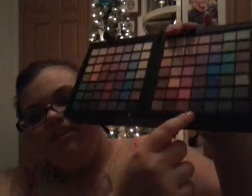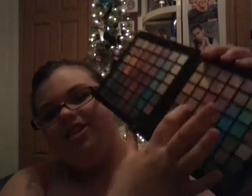Okay. So the two I swatched that time were this plummy shade right down here, and this shimmery bronzy shade right here. So yeah, I just want to see what this blue looks like. These two blue colors. Oh, that's pretty. So that's what two different blue colors look like. That's kind of an aqua blue color, and this is a sky blue color, which are both really pretty. I don't wear blues that much though. It's like magnetic. I see that now.